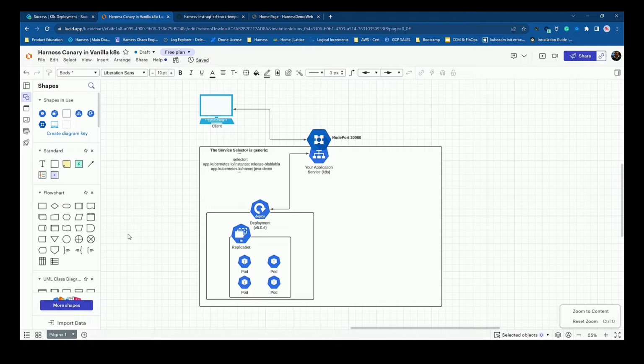I have a very simple Spring Boot application running on version 5.04, and it is deployed as a simple deployment in Kubernetes, which spans a replica set and contains 4 pods. For the entry point, I have a very simple service, a Kubernetes service. Anything fancier than that, this is not happening here. It is just a node port.